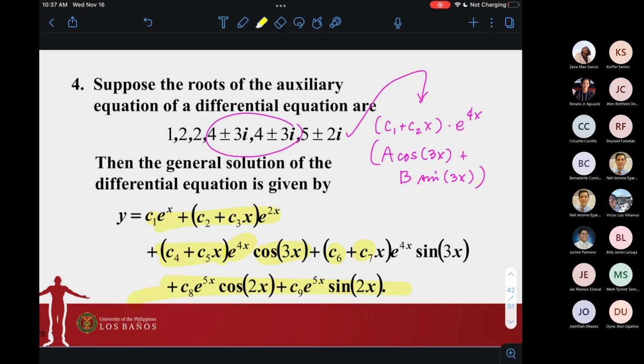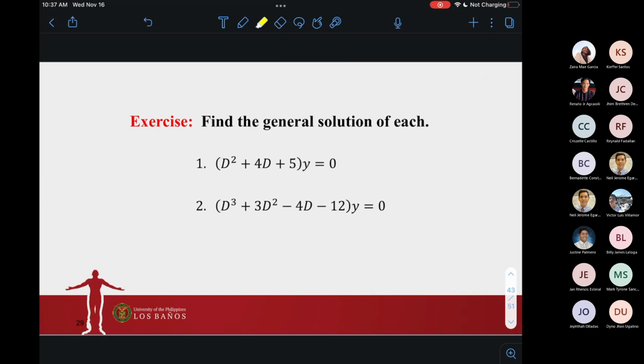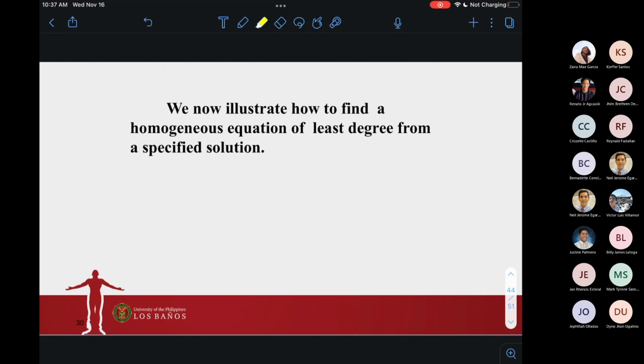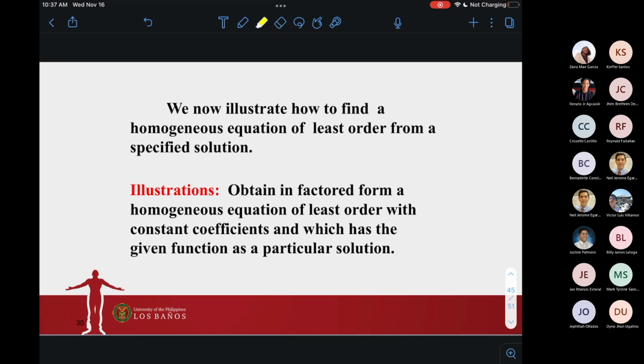Okay? So that's it. You can try and do some practice here, pero sabi ko nga, reaction video yung susunod na homework. So try this at your own leisure in preparation possibly for the final exam, if you will take the final exam. But yeah, the next few slides will illustrate how we now work the process in reverse. Halimbawa, alam ko na yung solution. Kailangan kong humanap ng differential equation kung saan solution yung given functions.